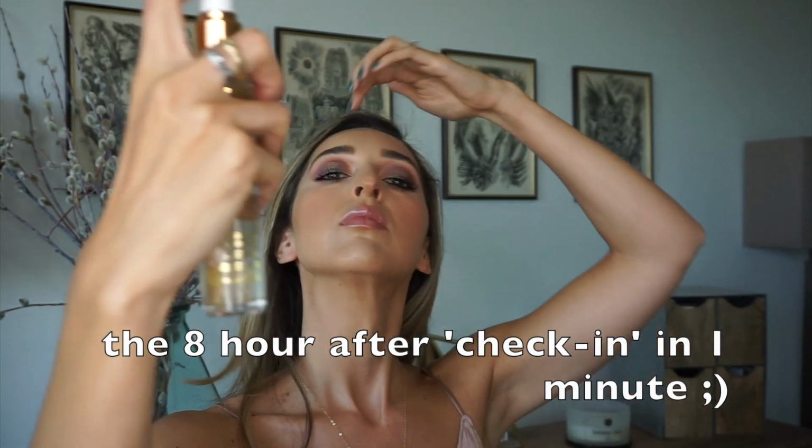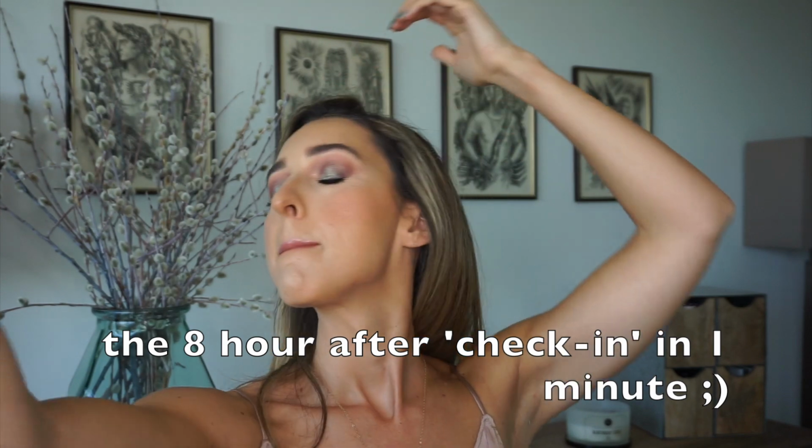Okay, you know what, let's do a little spritz. Smells really good. Ideally you want to do that before you have mascara on. But it smells very nice, and I believe it does give you an extra glow. But otherwise, let me know what you got during the sales or what you have your eyes on.